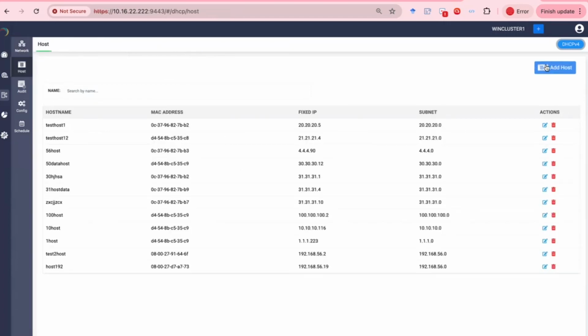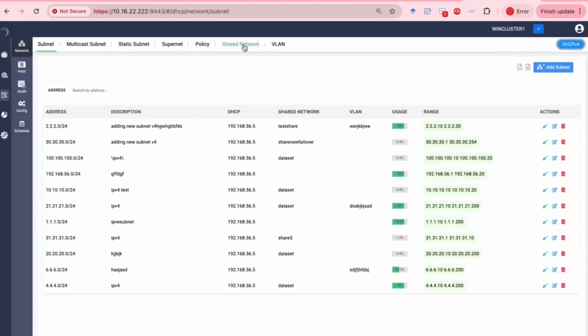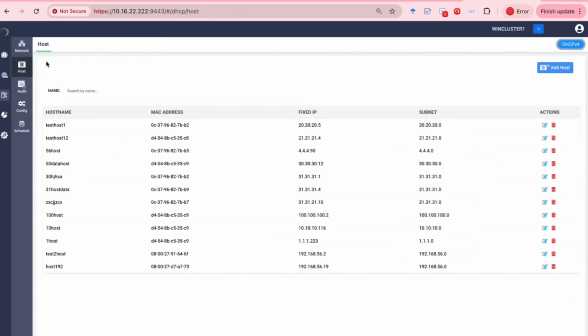In order to create DHCP reservations, just click on Add Host. A host in DDI Central is nothing but a DHCP reservation. Like shared networks are what Windows DHCP calls superscopes, what Windows DHCP calls DHCP reservations are named hosts in DDI Central.